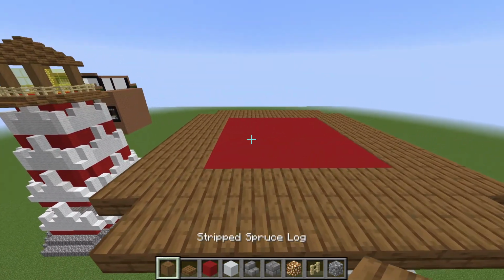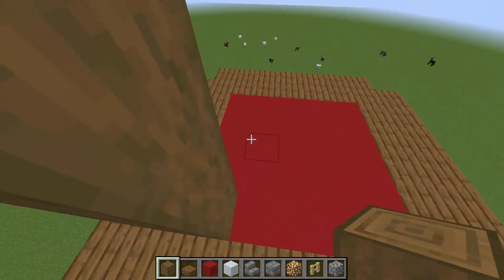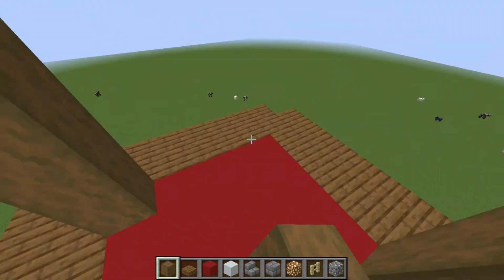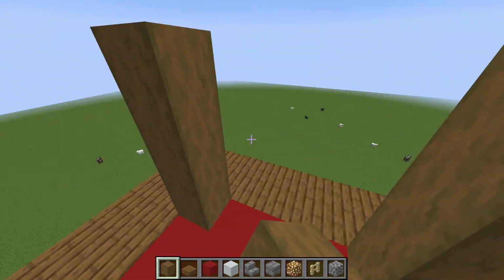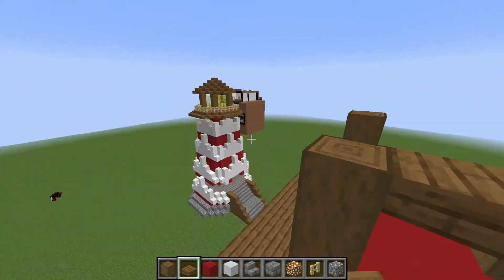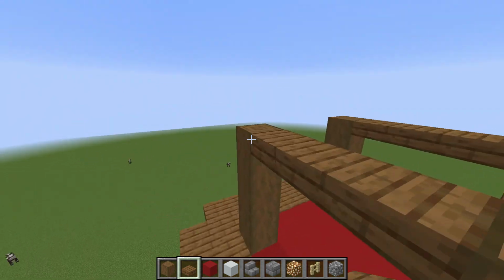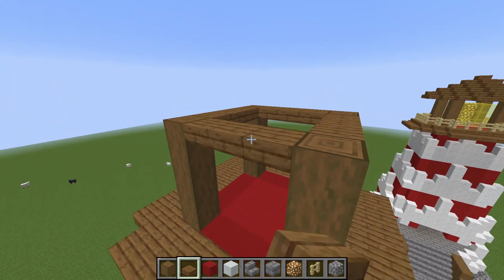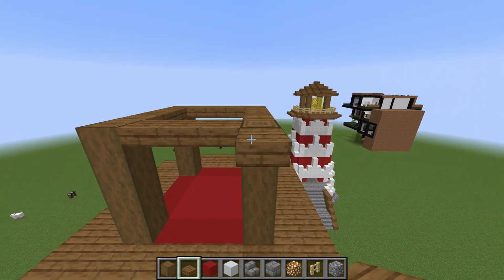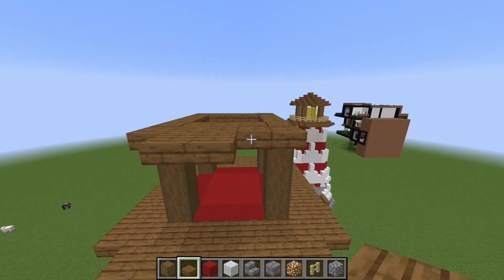We're going to take our log and we're going to go 4 blocks up. 1, 2, 3, 4. You're going to do that for all 4 sides here. You're going to connect all those with some slabs again. Should be 3 in the middle. So we're going to do 1, 2, 3, and then one more. You should have 5 blocks across, and you're going to put more slabs to go to a final 1 block center.